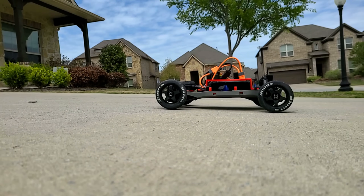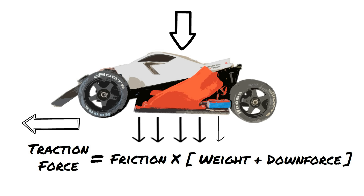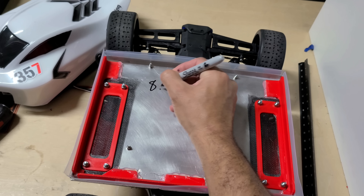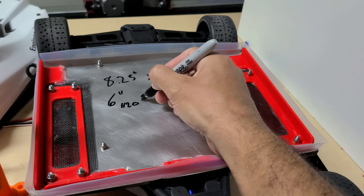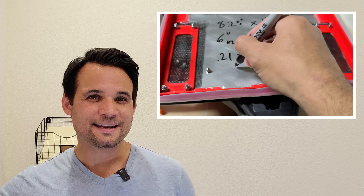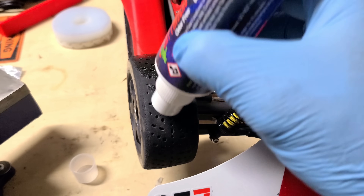But all of the power in the world doesn't really matter if you can't get enough traction to properly use it — my wheels would just spin endlessly. The available tractive force is roughly equivalent to the coefficient of friction times the car's weight plus the available downforce. That's where the fans come into play. These fans literally suck the car to the ground through the under tray. The tray is 8.25 by 11 inches — about 90.75 square inches — and the fans drop the pressure by about 6 inches of water, roughly 0.21 PSI, giving us 19 pounds of downforce — 2.4 times the weight of the car. I also played with different traction compounds to maximize the coefficient of friction.